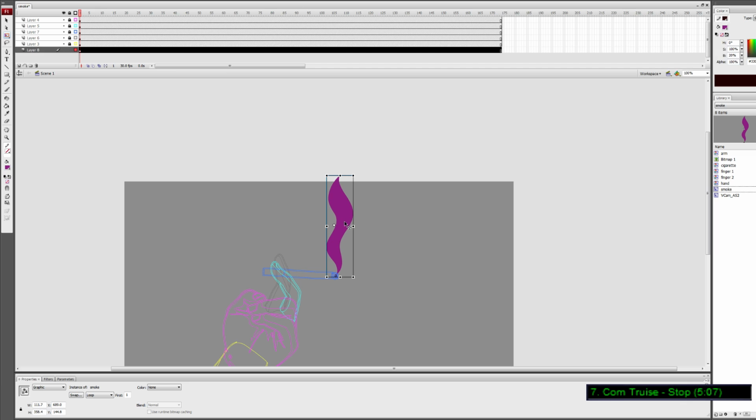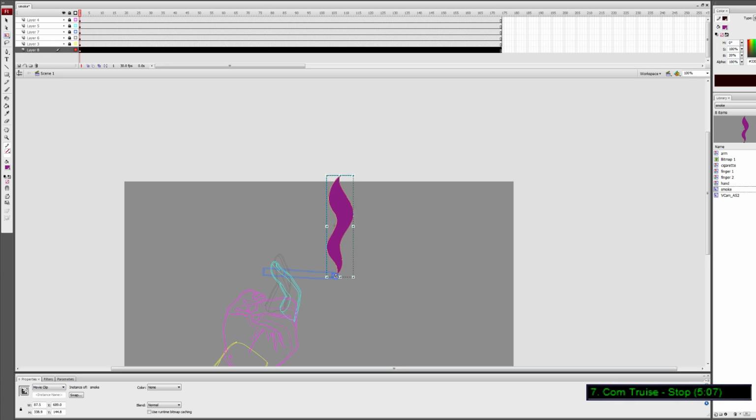Take the transform point, select it with the Q hotkey, the free transform tool. Take the transform point and move it down to the tip right there, so that if you're rotating or pivoting it, it's going to be relative to the tip of that cigarette. We won't need to do that yet, but actually, when you change to a movie clip again, it resets the transform point.